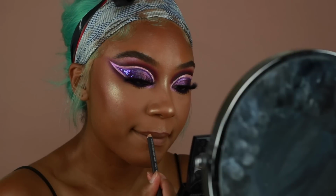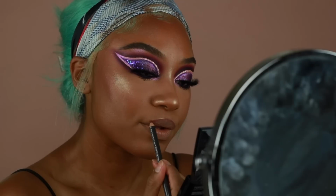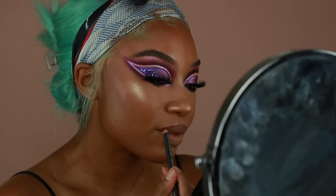So now I'm going to go ahead and start working on my lips. I'm first going to line them using a lip pencil from MAC. This one is in the shade Plum. I love using this lip pencil for pinky nude shades. So I'm just going to line my lips first with that.